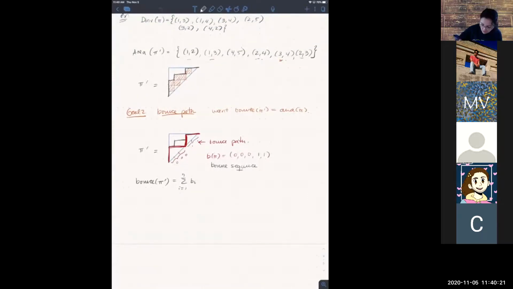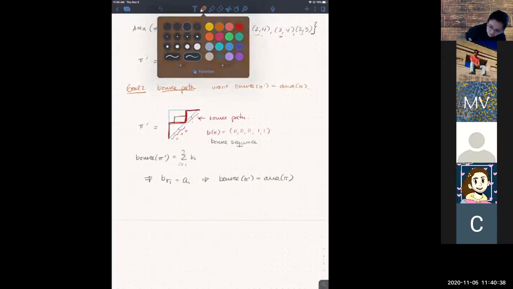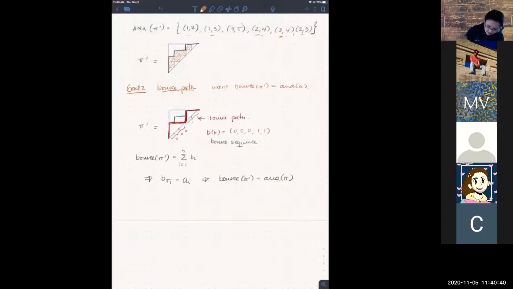Okay, there it is. Okay, and so then what we see is that B of sigma i is just a_i, which allows us to say, all right, bounce of pi prime is equal to the area of pi, right? And so that's not too bad. So now we've translated bounce, oh, we haven't translated dim to inv, we'll get that. So then next goal, this is goal 3, is we have touch, we want to define touch prime for pi prime. So touch is also going to be a little bit different.